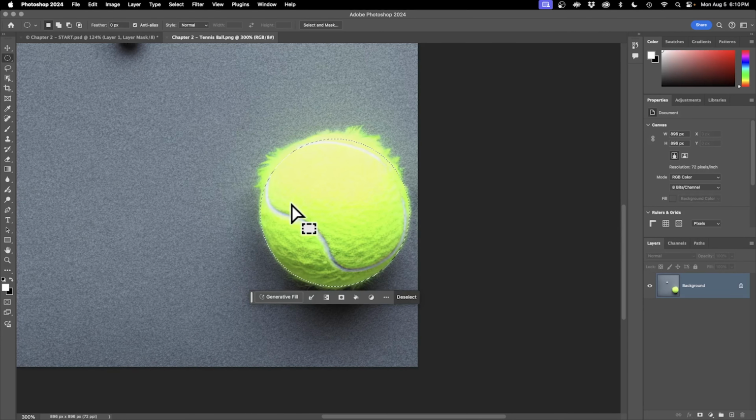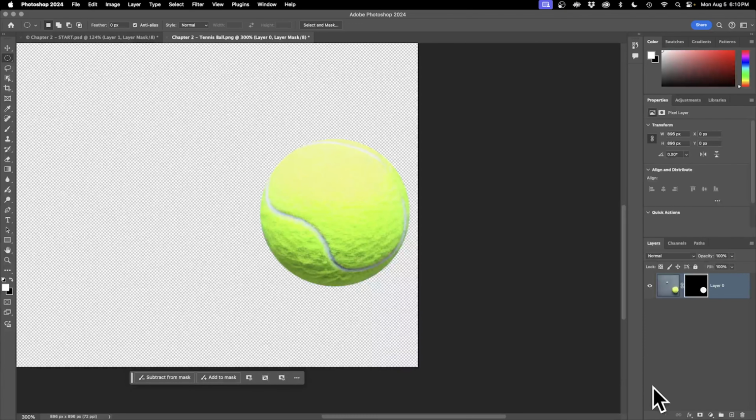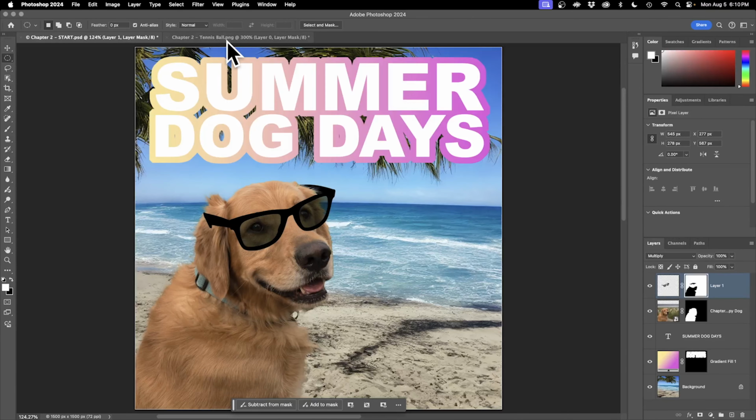This might take you a couple tries to get right. Either make sure you have the new selection button going as you're trying new versions of it, or that you hit deselect between each attempt to get your perfect circle. Once you have your circle, you'll simply click the layer mask button, or you can click it down here to hide the background.